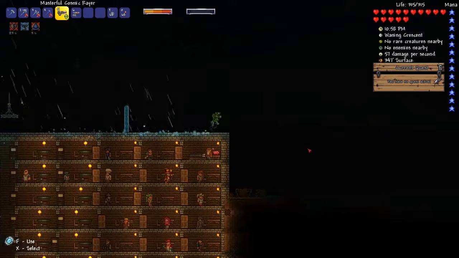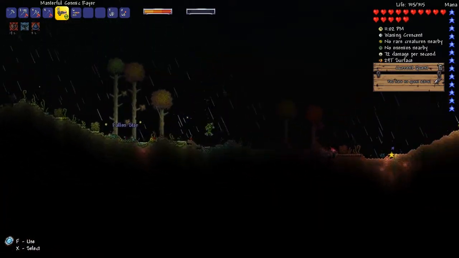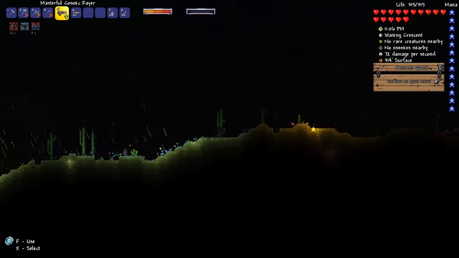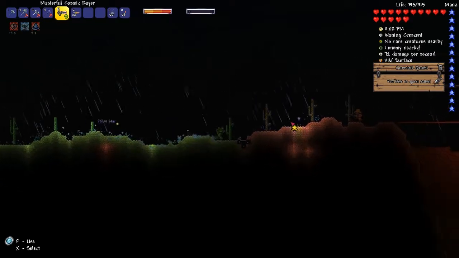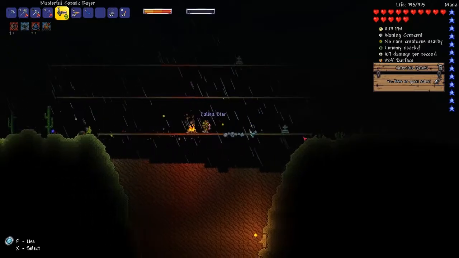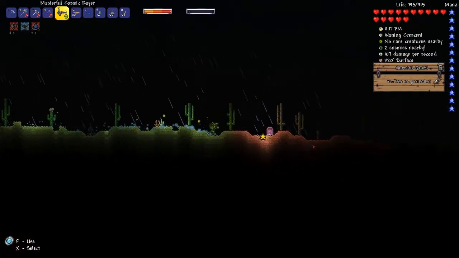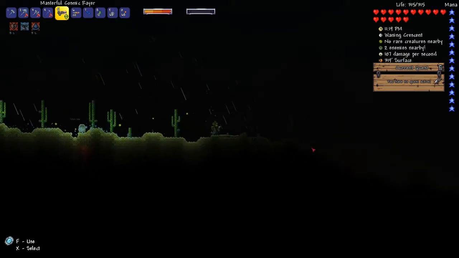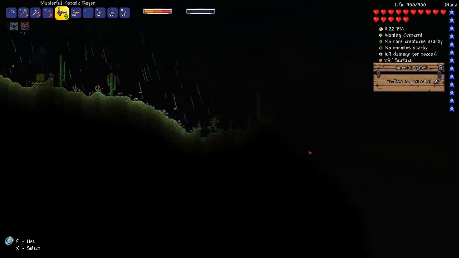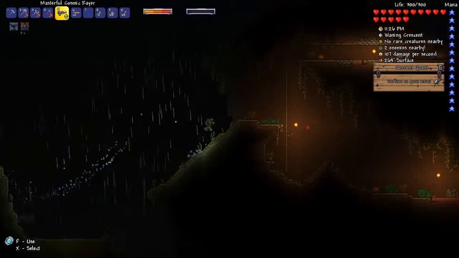Let's go onwards to the sea. And we'll collect stars on the way, because we need ammo. Pass by meteor. Oh, what the? Oh, there's a dog.